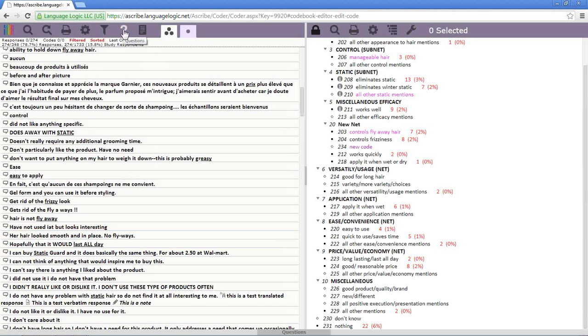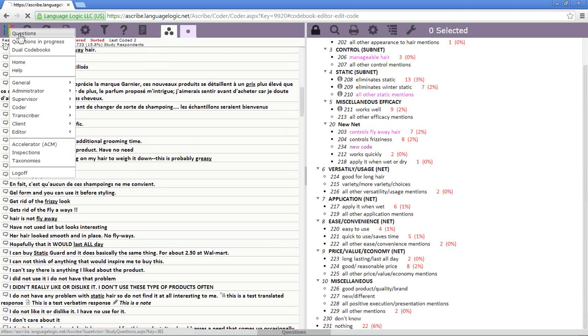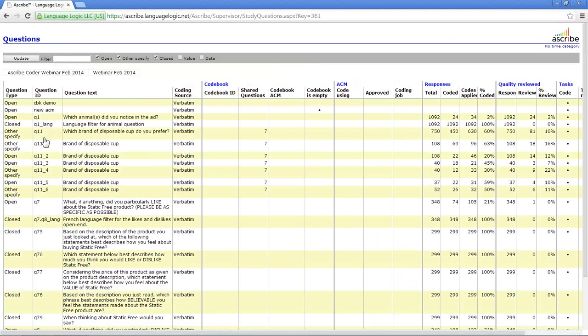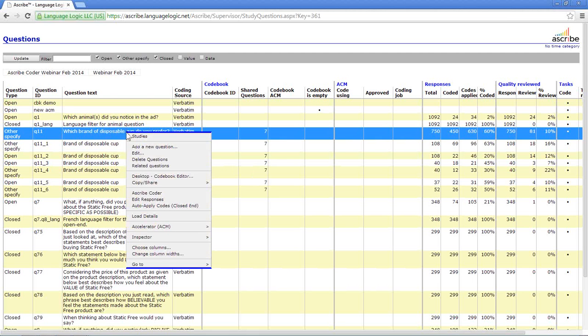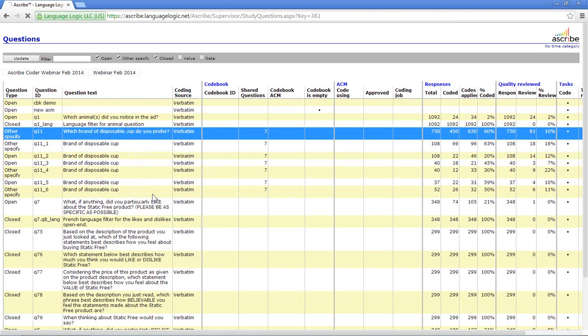So now let's go ahead and pop over to our questions. And the question was, how do we bring up questions from a shared code book? I've got a question here that's Q11, and it shares a code book with 7 questions in this study. So what I'm going to do is right-click on Q11, and navigate into Ascribe Coder.